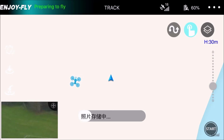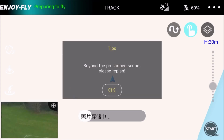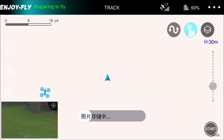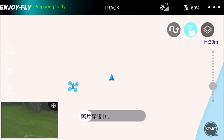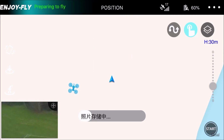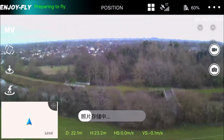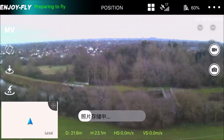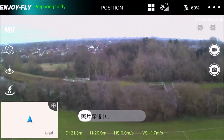Okay, so the waypointing here will be a little bit tricky beyond there. So if I try and zoom out a bit more, I'll try here. No, okay, so I'm going to go out of this. Go back into position. Go back to here. Right, bring it down again.